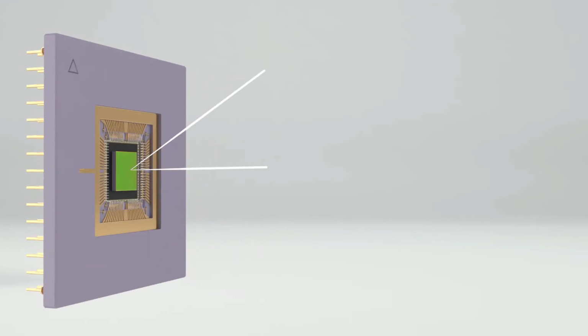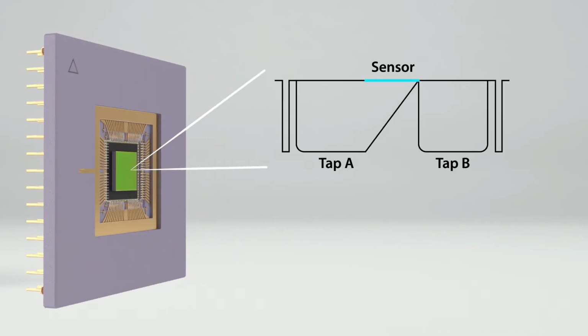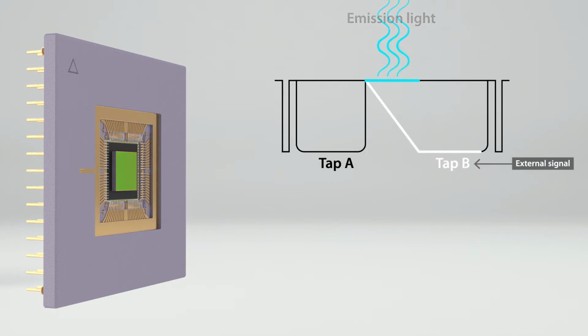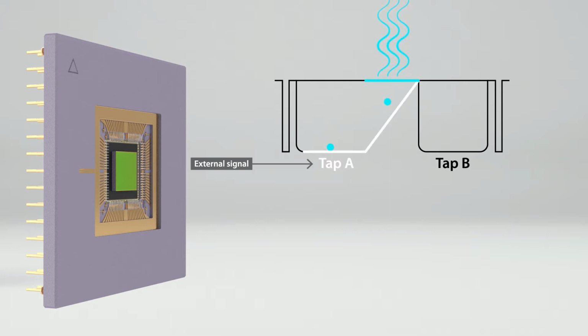In this unique image sensor, each of the 1008 times 1008 pixels has two charge collection areas, tap A and tap B. An externally applied two-level modulation signal controls whether the generated charge carriers pass through tap A or tap B. By modulating the excitation light and the image sensor at the same frequency, specific phase shifts can be measured in each pixel. At phase 0, tap A is active. All charge carriers are collected in charge bucket A.